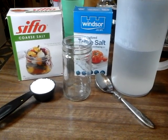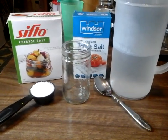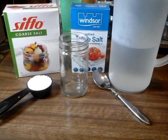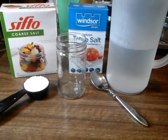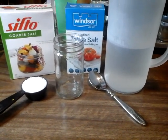Today I am going to share with you my simple salt and water spell to absorb negativity in the home, and this is especially crucial right now in this global thing that we are all dealing with. And I have results and proof actually that this works. So let's get started with this.